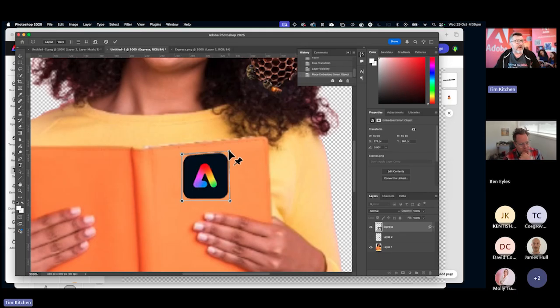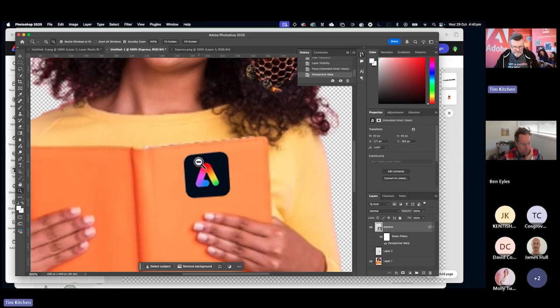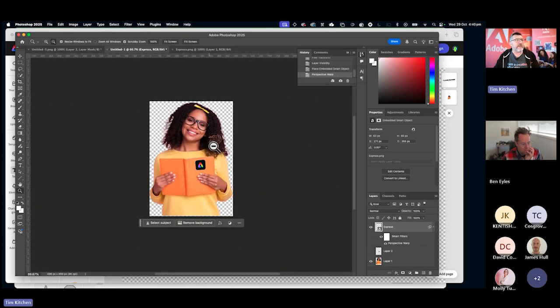And once they're black, I can now warp the perspective of this. I could warp it any way I wanted to, but I'm just warping it slightly so it matches the angles of the actual book itself. Should have made this a lot higher res initially, but that's okay. And then click enter. Now if I zoom back out again, you can see how it looks. It looks much more realistic. It looks like it's actually part of the book rather than just an extra layer added on top of it.